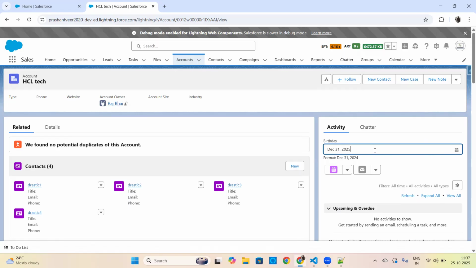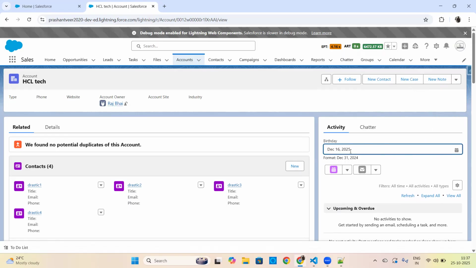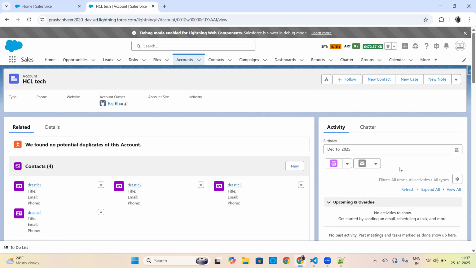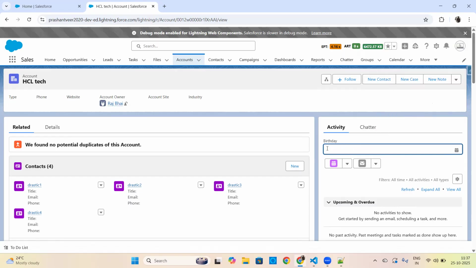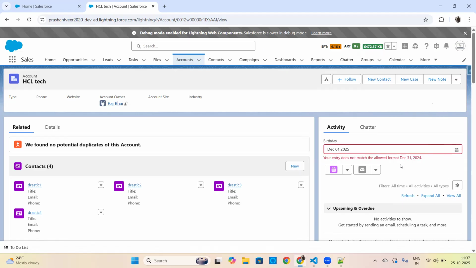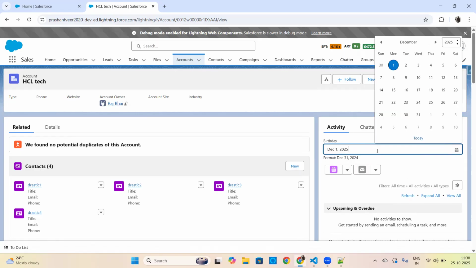So that's why when you're selecting or changing the date here, see, it is taking the same format. It is taking the date in the same format. Even if you are providing the date manually, you're not using the date picker, and if the format mismatches, then you get the error message, a validation.